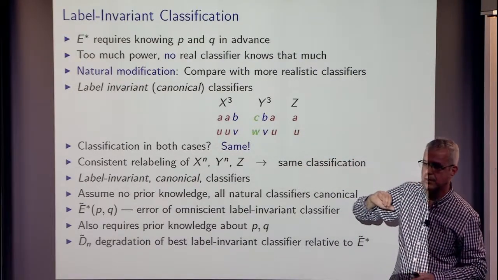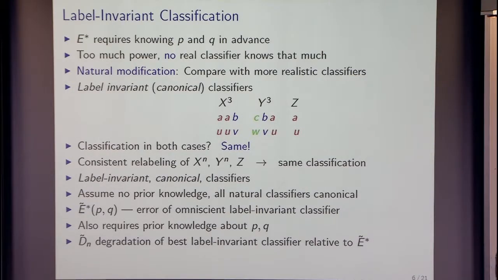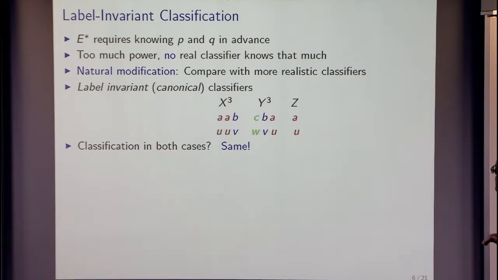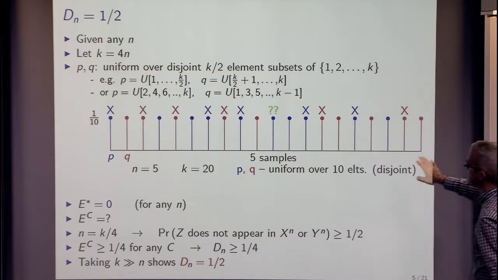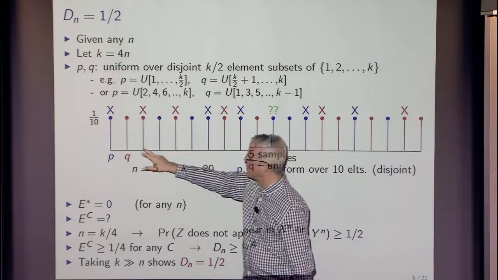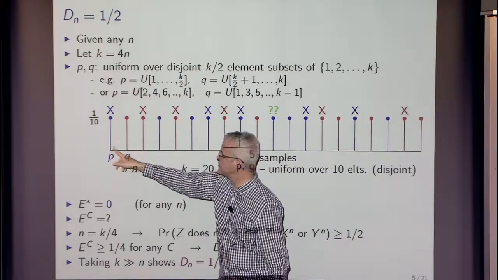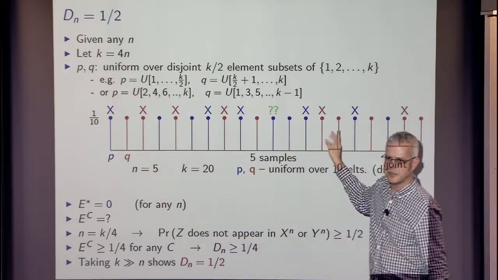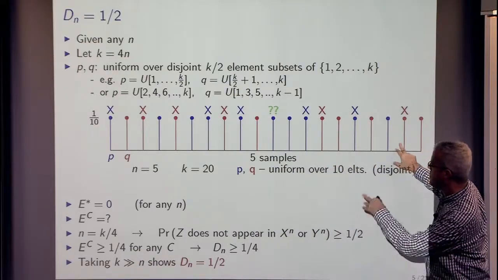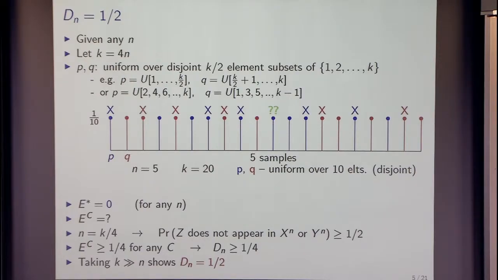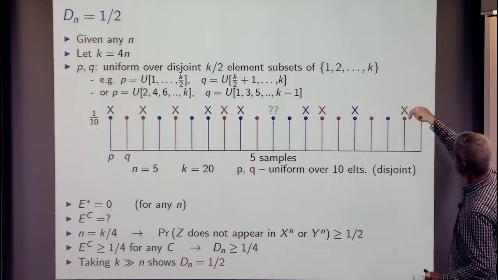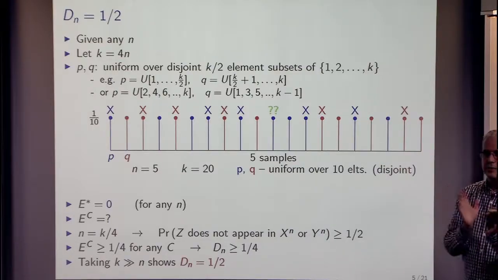Can you explain why the classifier that minimizes the error is not label invariant, just to get some intuition? Okay, perfect. Let's look at the example that we had before. If you know the two distributions, then you know P and Q, namely you know that this is P, this is P, this is P, this is P in this case, and you know which is Q. You know that Q was the red one. So now when someone gives you Z, you look to see whether Z is here or here or here, and then you decide.